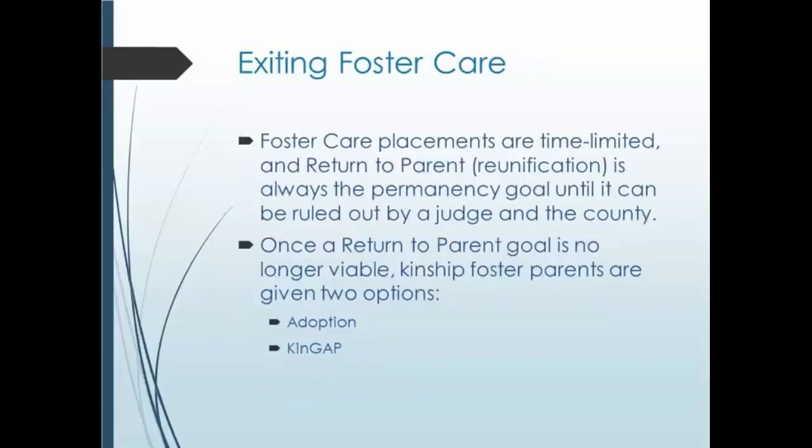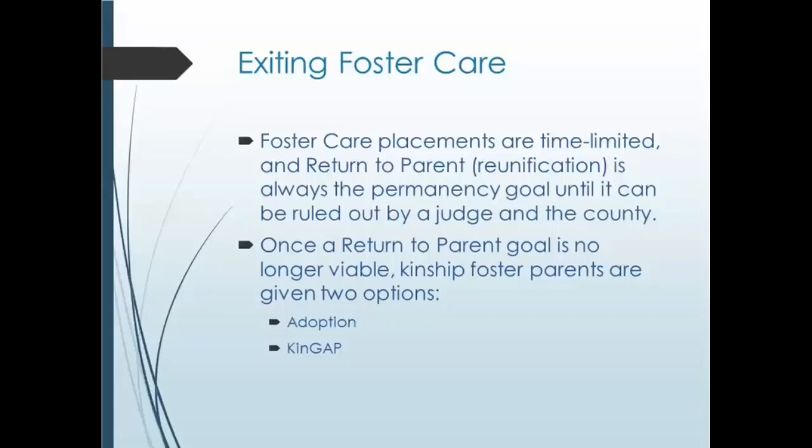Like I mentioned, foster care placements are time limited. When a child enters foster care, the goal is always return to parent or reunification until it's ruled out by the county and by a judge. So oftentimes caregivers can be afraid that, well, the parent is a negative influence on the child or has abused the child, and, why is a return to parent goal still the permanency goal? It always starts as the permanency goal. Almost always starts as the permanency goal for children in care.